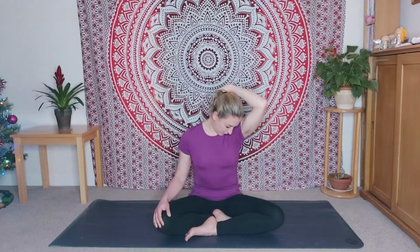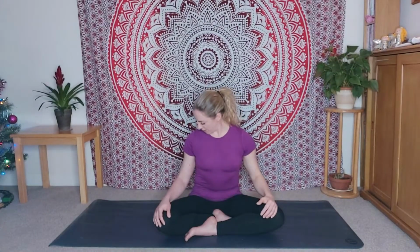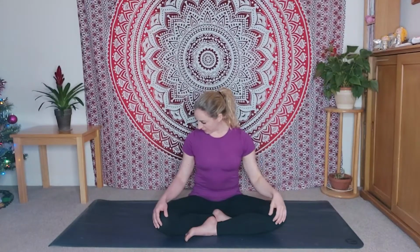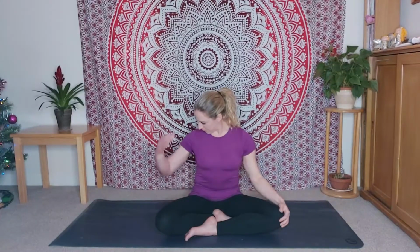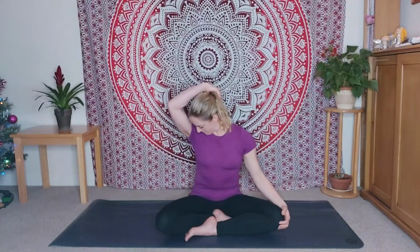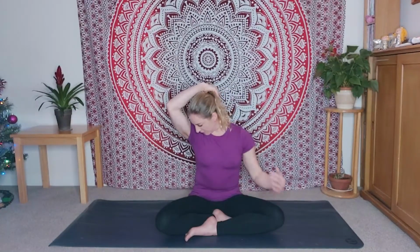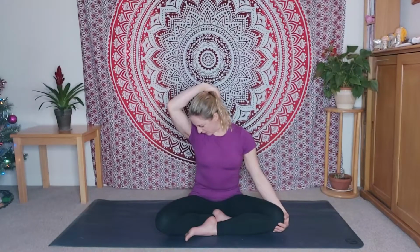3, 2, and 1. Slowly switch. Turn 45 degrees to the left. Tuck the chin. So the goal is always to create length and space in the muscle that we're stretching. Gently apply the pressure. This will actually also stretch into the trapezius muscle, which is notoriously tight in swimmers. 3, 2, and 1. Come back.